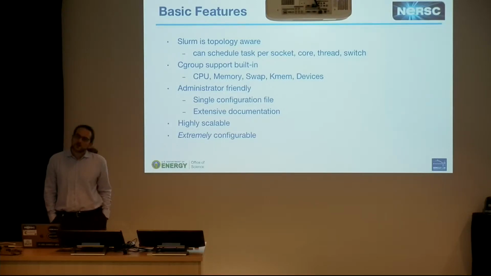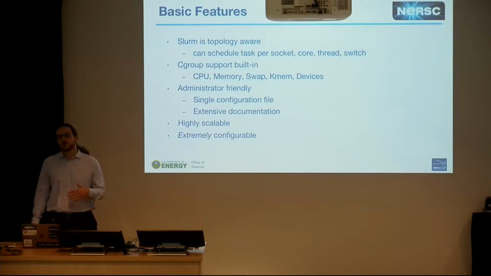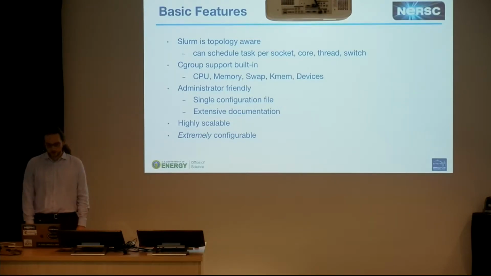I come from Grid Engine, and I find that worth mentioning for some people in the audience. Standard Slurm is topology aware. So that means if you say, I want to schedule on a socket, I want to have one process running on the socket, and I want the process to use 4 threads, you can do that by default out of the box with minimal configuration. It can do task, socket, core, thread.